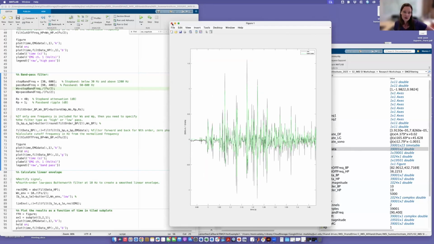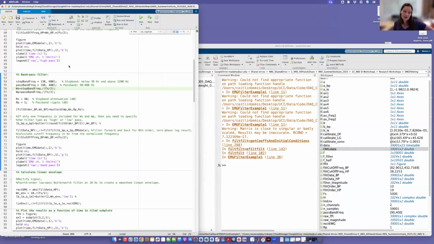And so it's good to just look at your data and see if you make that too low, right? So that's why it's important not to just use filter settings that other people have reported in the literature, but actually adjust the filter settings and look at your data and see how it looks in filtering your data.